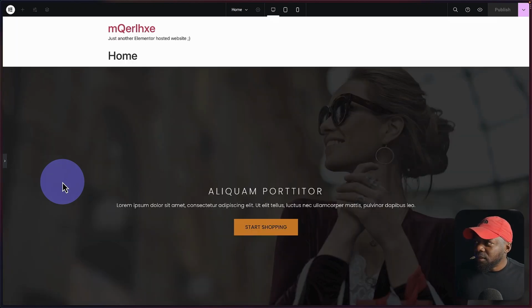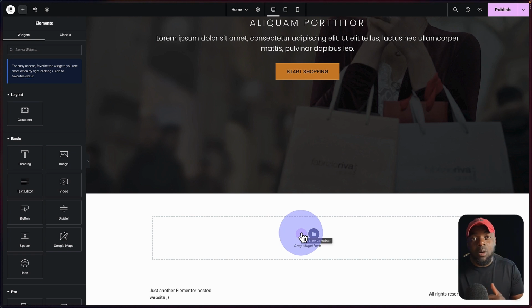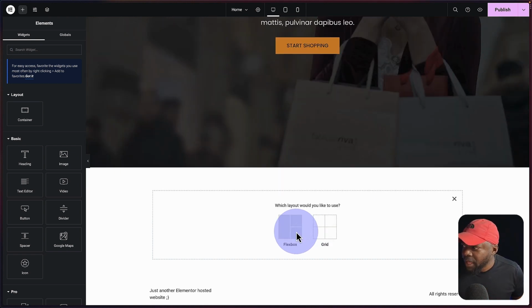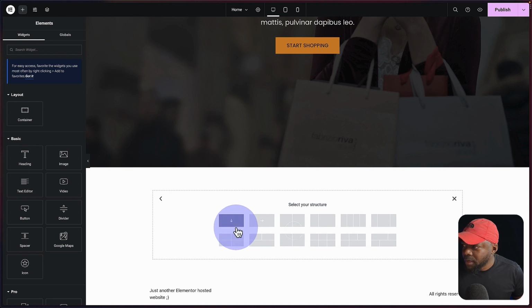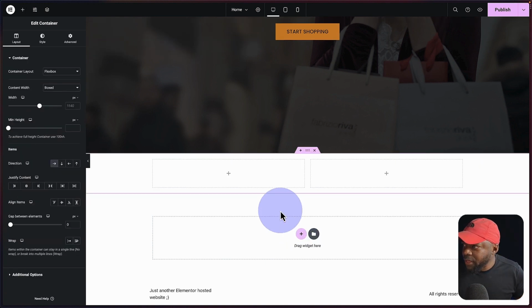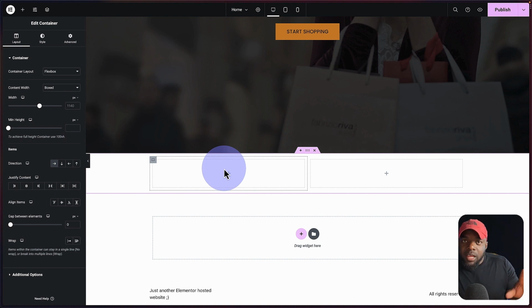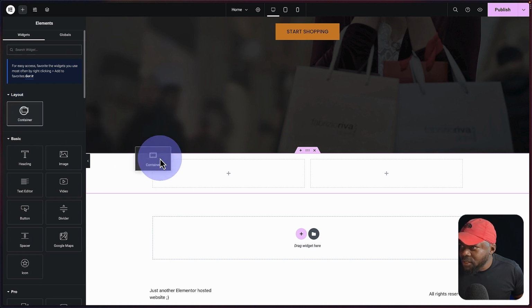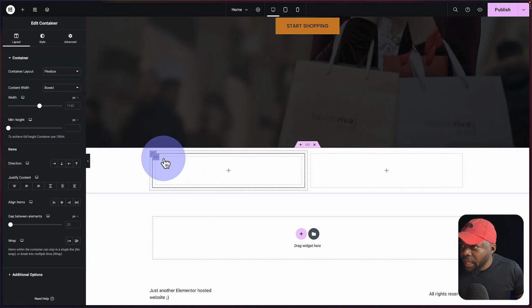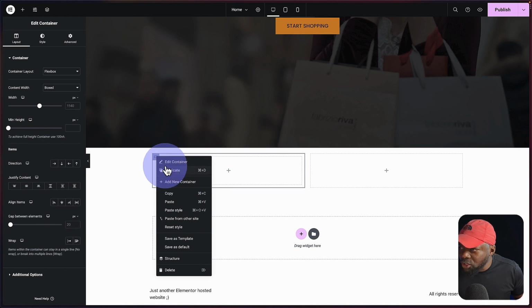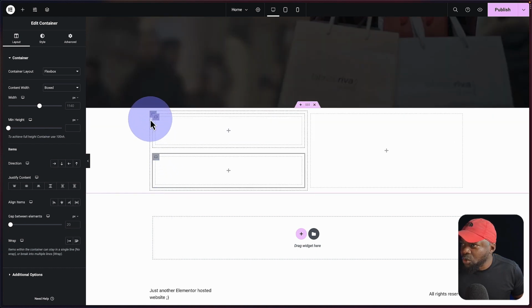All right, so let's continue on and add more information on our website. What we need here is a design just below our hero area. So I'm going to click on this plus button, and we are going to choose Flexbox. Next, we're going to choose our structure, but for this design, I am going to go with 2 equal columns. All right, so now that we have this, the next step is to add 2 columns in here because we want to make a design where we have an image on the side and some text on the right. To do that, we're going to click on this plus button, and I'm going to drag this container like that. That's the first one. And then I'm just going to right click and duplicate it. So now we have these 2 inside this main container, just like that.